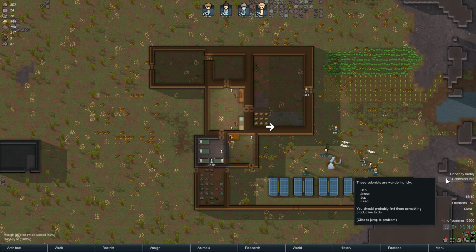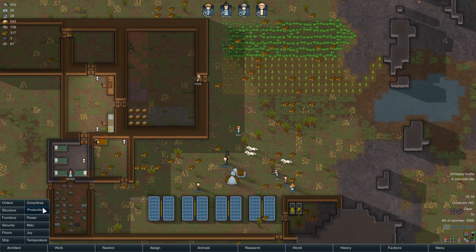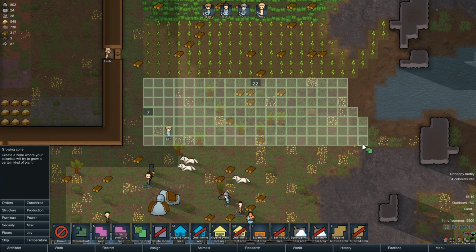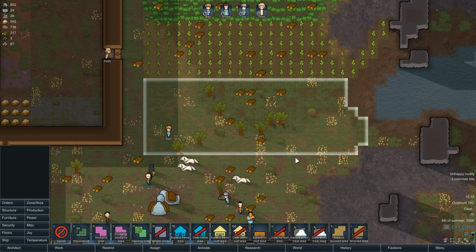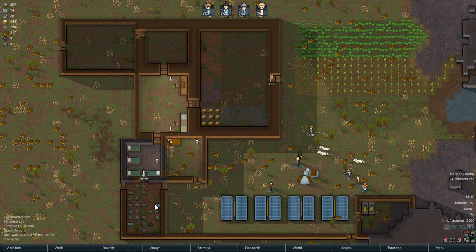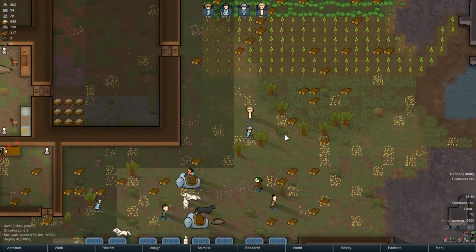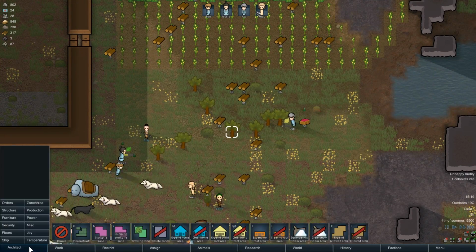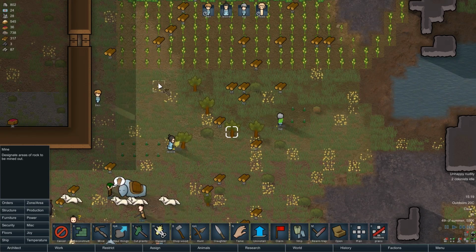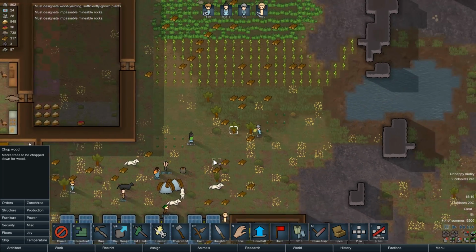So in this episode, we actually need to give people jobs to do because all 4 of them are idle at the moment, which is not particularly great. I think what we should do is get a growing zone down, and I'm going to take up the rest of this area and assign it to hill root. The reason being is that is literally the only medicine we've got. 24 lots of medicine, which is not a great deal if you think about it. So what we're going to need to do is grow a bunch of hill root. Another good thing is obviously you get herbal medicine. It's very good. Let's get rid of some of these trees.